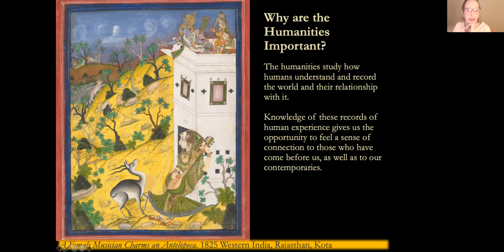So this is a work which has a subtext that this woman whose beautiful music can charm a deer is likely going to charm the god Krishna in the tower. And we would, of course, if we were looking at this West Indian art, which we will be doing, go into much greater detail. The instrument she's playing, in fact, is called a sitar, and the deer is a type of musk deer, which you might have been wondering what sort of horns are those. So it's a specific kind of deer.